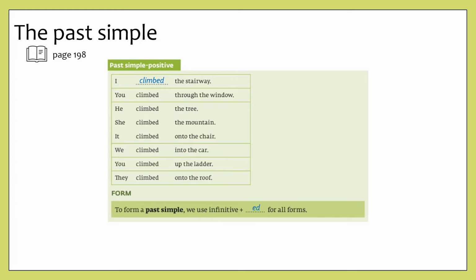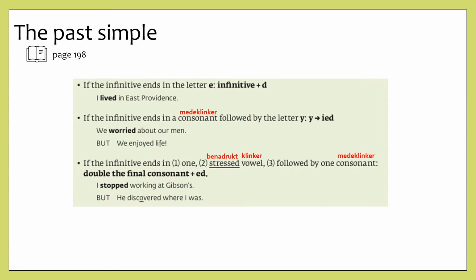Careful there. Sometimes that is not possible. As you can see, it works, for example, for climbed and worked, but it doesn't work for lived. Daar lukt dat niet. Gewoon ed toevoegen, want anders zou ik live, dubbele e, en dan een d hebben. Dat is hier niet het geval. Er zijn dus een paar spellingsregels. We beginnen met de eerste.